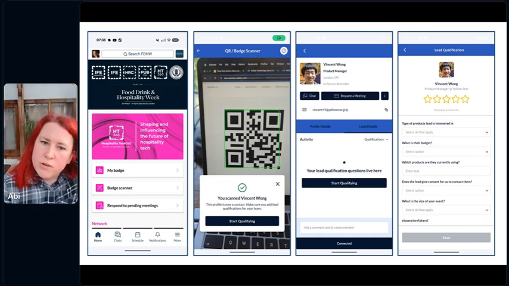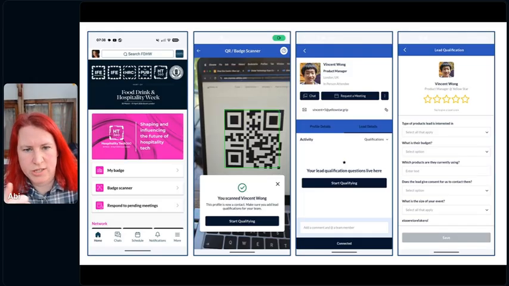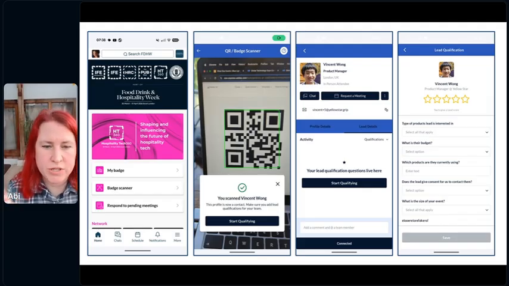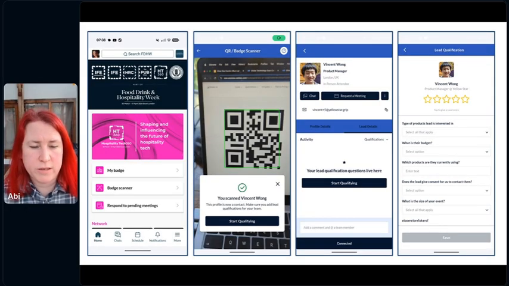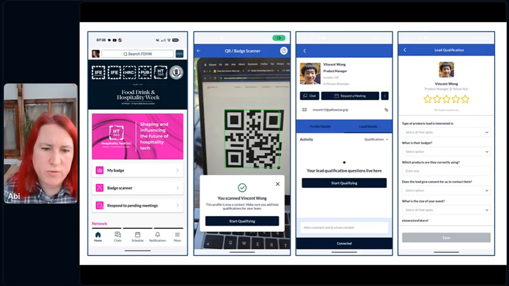So when you scan a badge, all you're going to do is you click on badge scanner, give it access to your camera just once, and it's going to open up that camera, and you just hover the scanner over a QR code on a badge or the badge in somebody's phone, and there will be a notification, much like the below there, that tells you that you've scanned them.